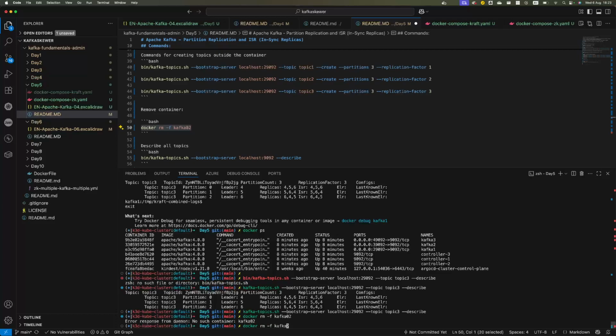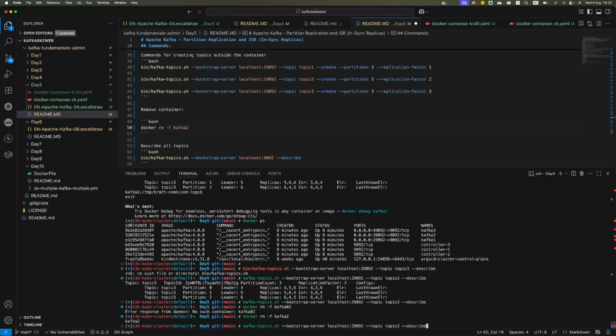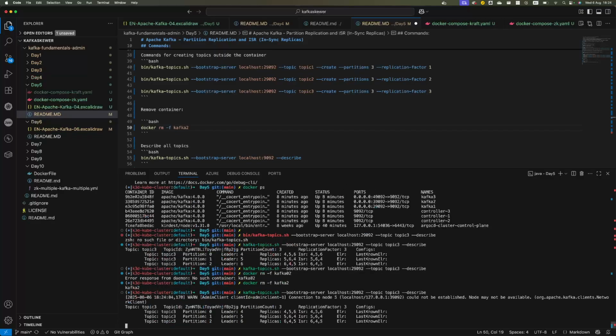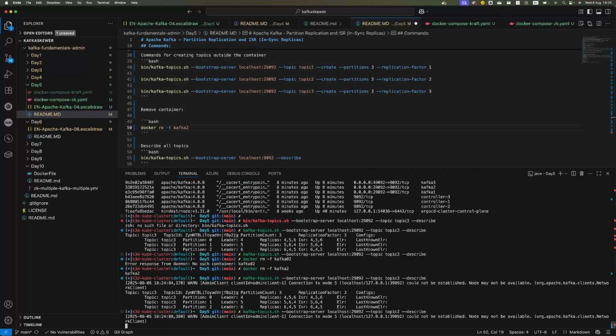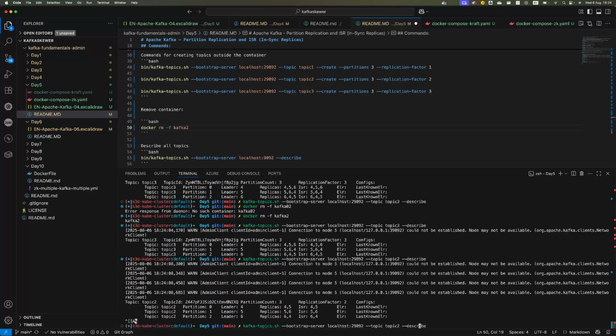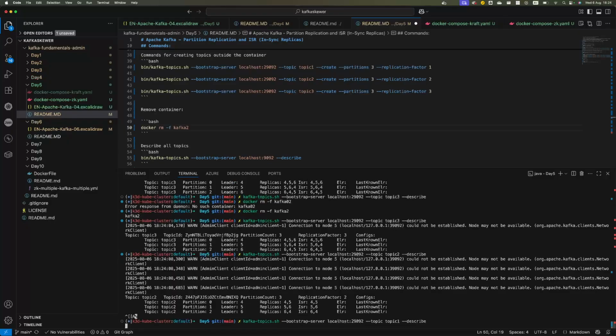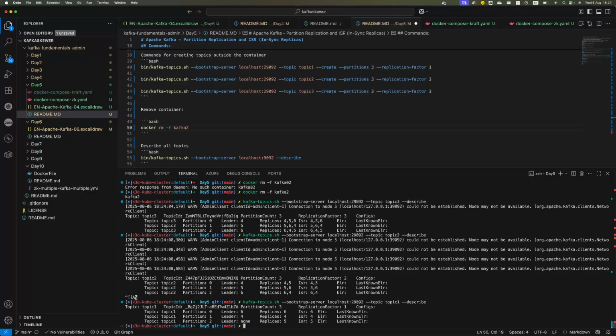I need to fix this, and I will update my GitHub with all the commands. You can try to reproduce exactly the same commands on your local machine. So I remove. Let's try to describe topic 3. Let's try to describe topic 2, and we can start to see some errors.